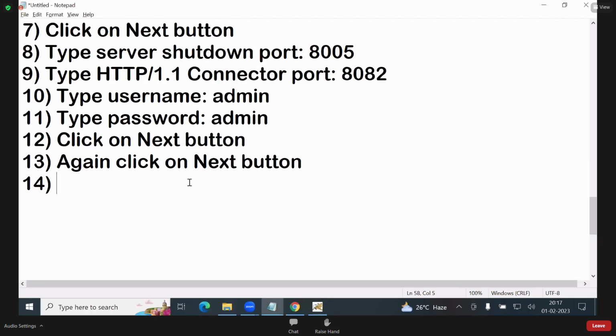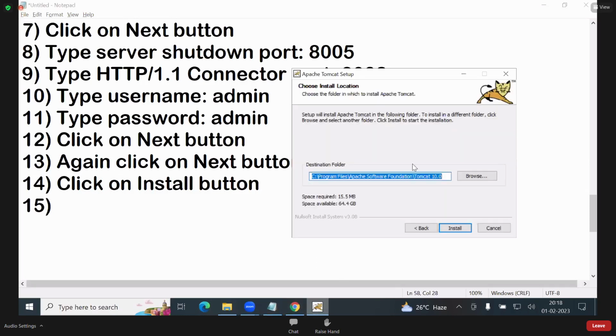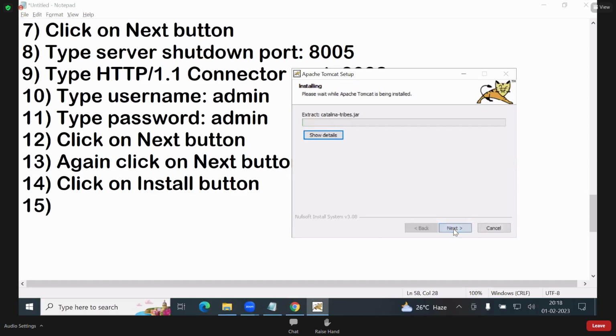Click on install button. If you want to change the location, you have to change it by clicking on the browse button. See, it is going to be installed.